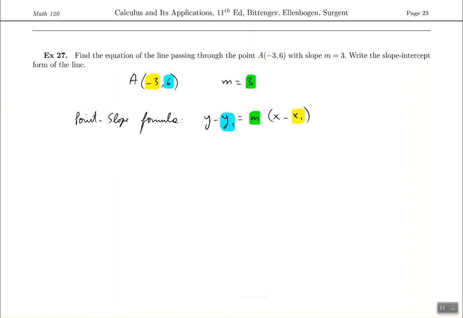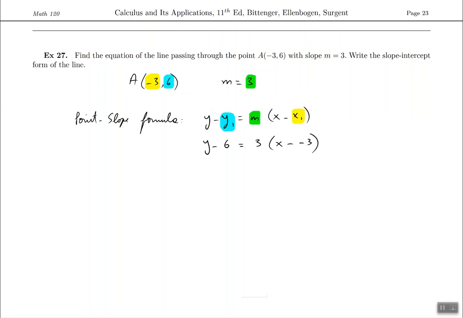Sometimes you have to find the slope yourself, sometimes it's given to you on a silver platter, just like in this problem. So in this case, all I have to do is plug in some numbers, and keep in mind that the x and the y don't change. It's only the x1 and the y1, and the m also.